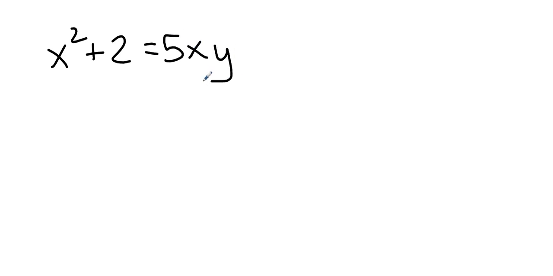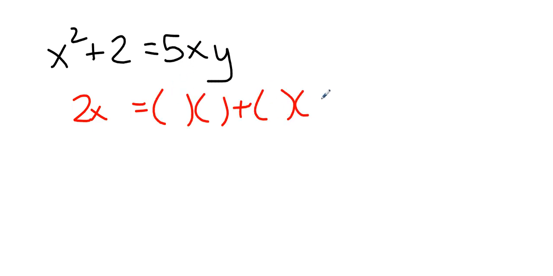Some functions come at you and they look kind of bizarre, and you're like, what do I do with this? Like, I can take the derivative of this thing over here, that's not bad, and I can take the derivative of this guy over here, that's not bad. And then this is sort of a product rule thing. So like, what do we do with that?